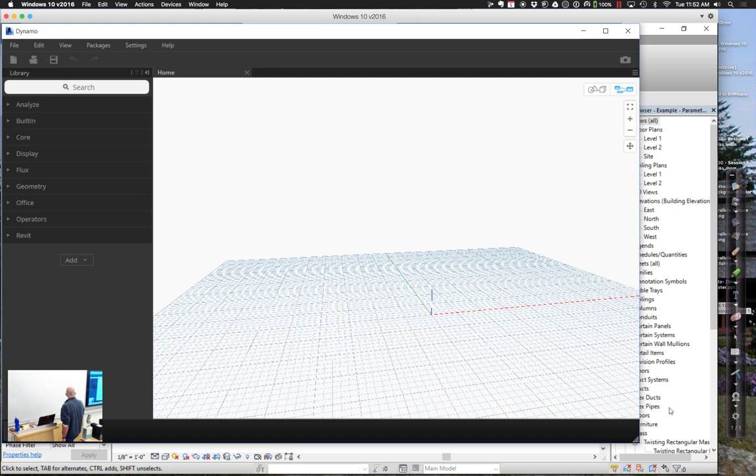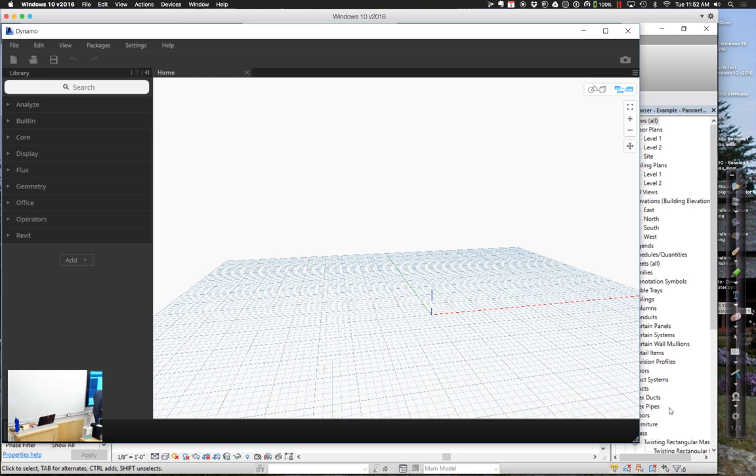What's going to happen in this main window is twofold. We're going to put nodes that have programming in them in this window. And beneath, in the background, geometry is going to be updating to match what's going on in the nodes. It's a little bit confusing because you have the background view and the foreground view happening at the same time.